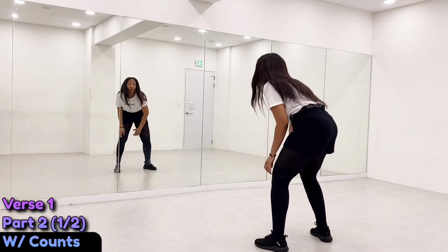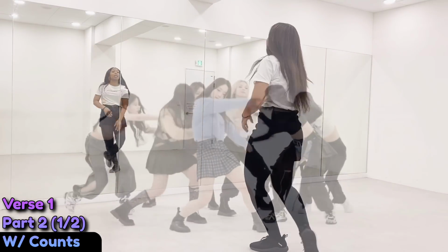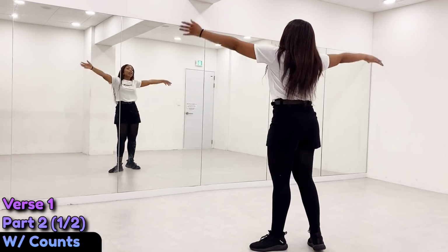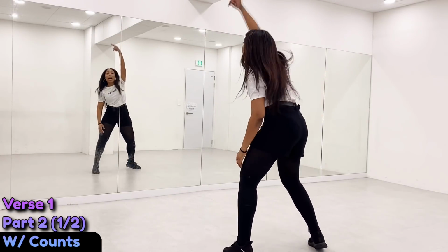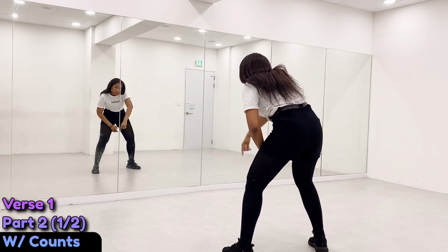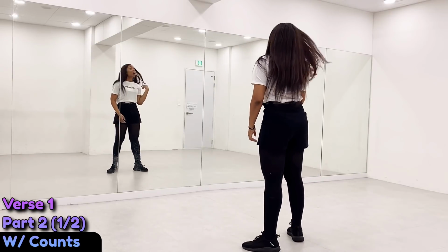Sit down. You go right, left. So they're all going into each other like this. Right, left, and then you go one, two. The singer, I need some other names. She goes up, down. The other members go here, down. So if you want to jump there, go ahead.